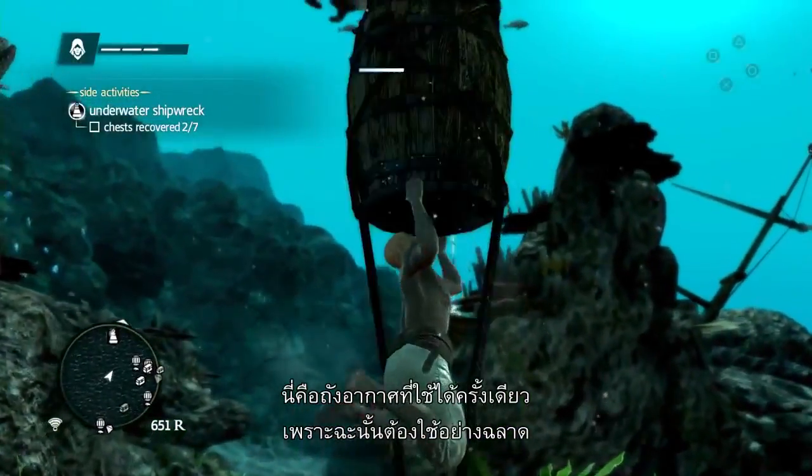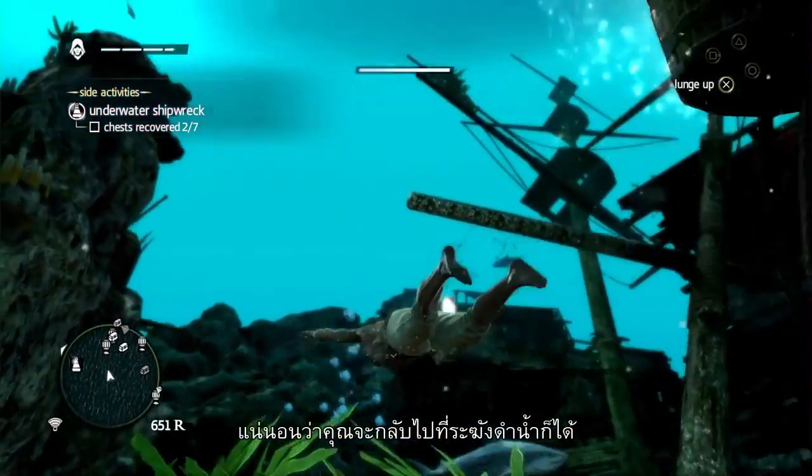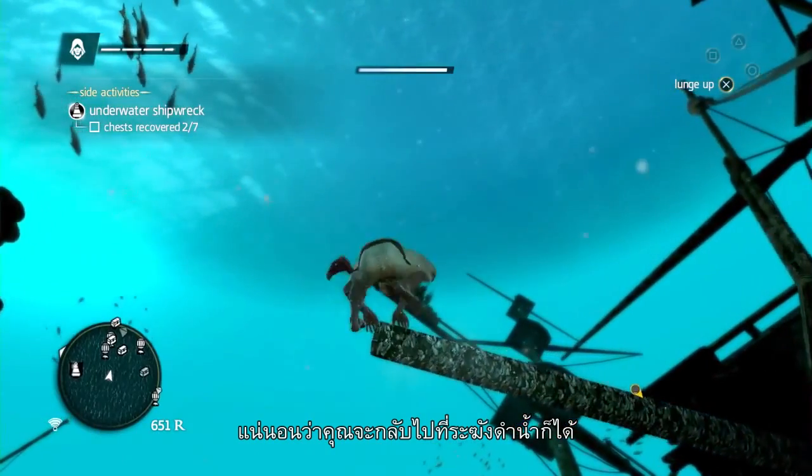This is an air barrel. It's a one-time air refill, so use them wisely. Of course, you can always go back to the diving bell to refill.